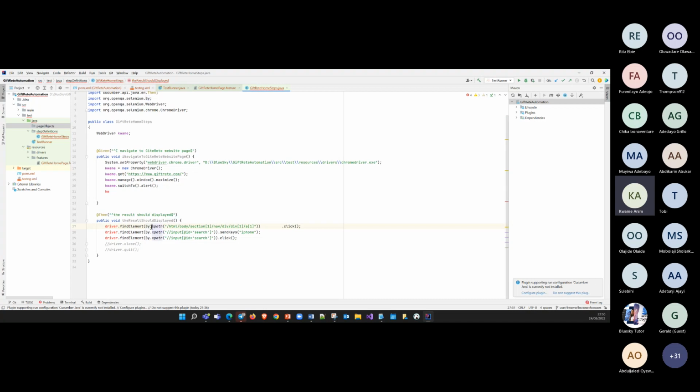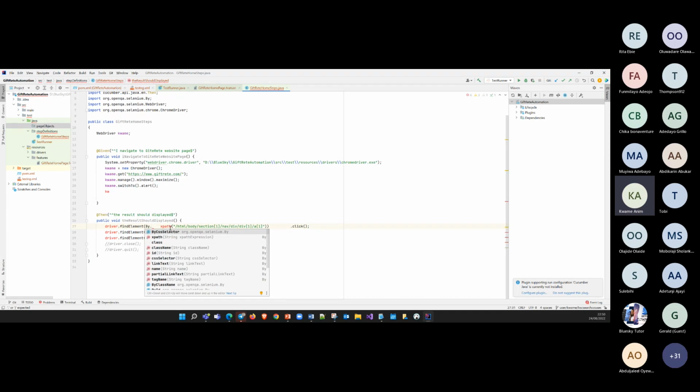So if I remove this X here, dot, full stop, and let me give a space here, and I hit this dot, it's going to give me all the methods that I need in here: XPath, class name, ID, CSS selector, link text, name, partial link text, tag name. There are about 7 or 8. These are the things normally we use to interact with the element that I showed you earlier on. This By is a class, and these methods are the actions that you want it to take.